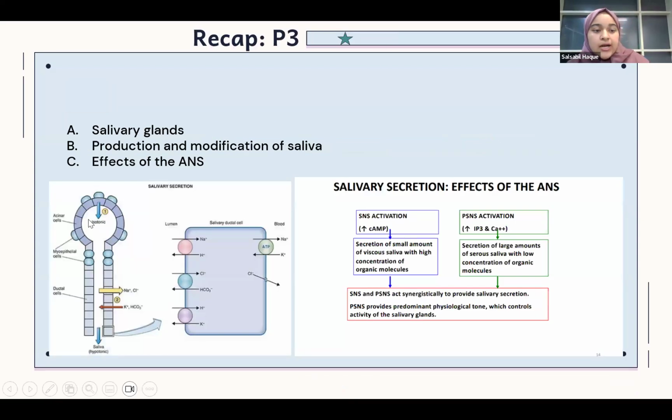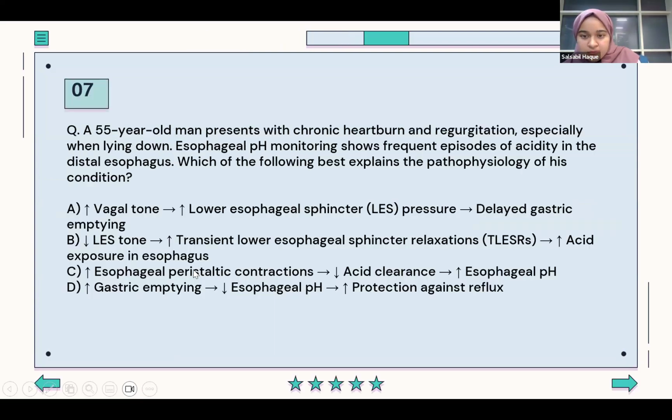So we're saying that at high flow rates, the saliva that is produced here spends less time in the ducts. If you have less time in the ducts, there will be less reabsorption of sodium and chloride from the saliva into the cells, which will result in the sodium chloride concentration of the saliva increasing, which is what this option says.